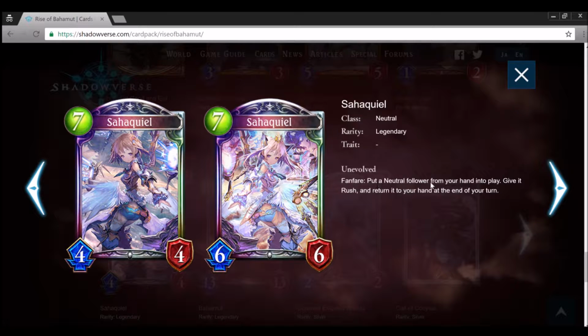Since the card specifies that it has to be a neutral follower from your hand, you can basically select what card you're going to play. Give it rush, which means that card can attack an enemy follower on that turn and return it to your hand after that. It's an interesting card, definitely, but I'm not really sure in the current meta how it would play out. It seems to be one of those interesting but not very useful legendaries. But who knows, with the new cards they are adding, we might get to see this being played.